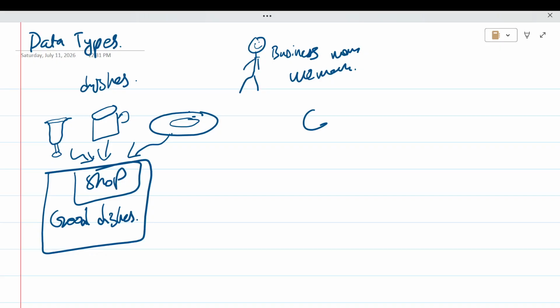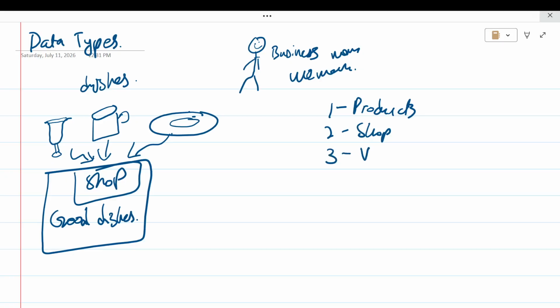Now you've got two things. Or rather, I must say, you've got three things. You've got your products, the dishes and stuff. You've got your shop where you sit the entire day and you wait for customers to walk in, and then you sell them your products, right? The third thing you have is a warehouse, right? You have yourself what? A warehouse.